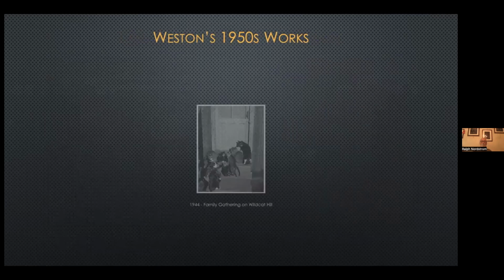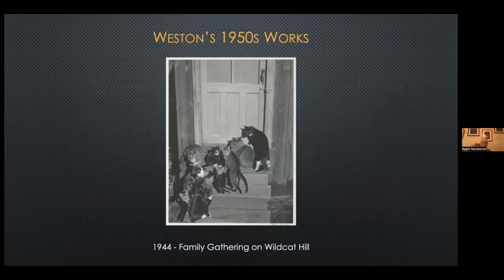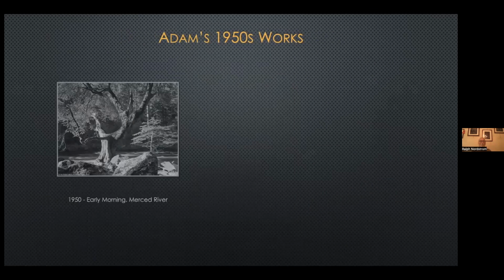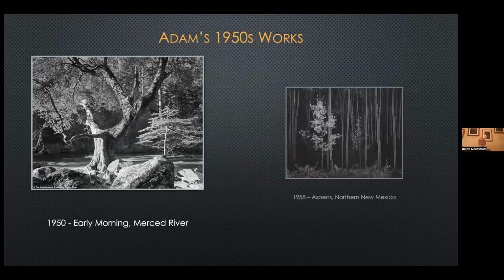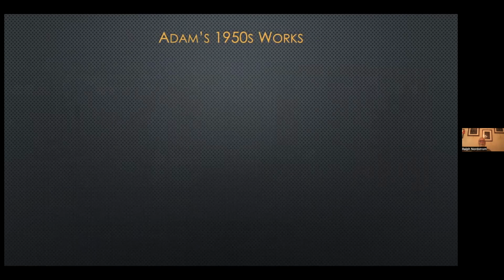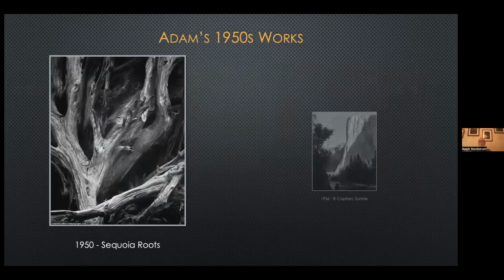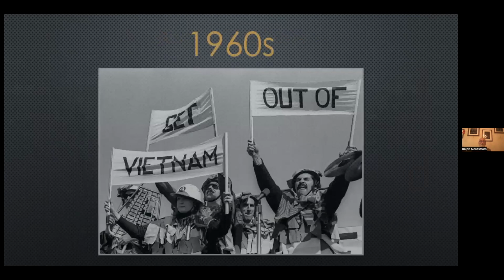Okay, Weston, here's a picture of Wildcat Hill where he lived, and he loved cats. And so this is just an homage to him. He's gone already, but this is just an homage to him. Adams' works, I love this abstract. I love this one. Actually, this is the abstract I like, and this is kind of traditional Adams.